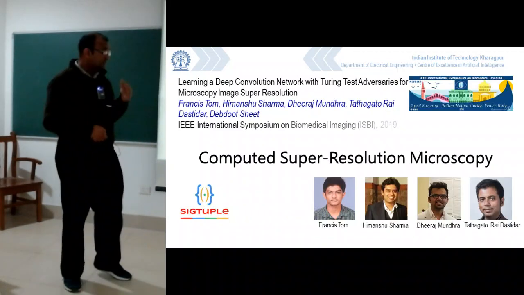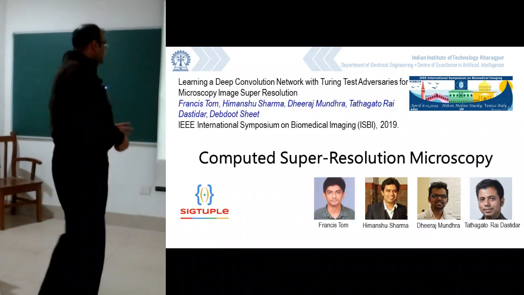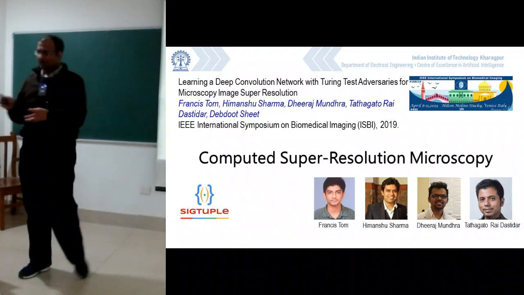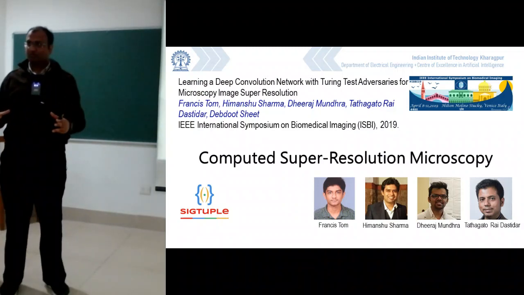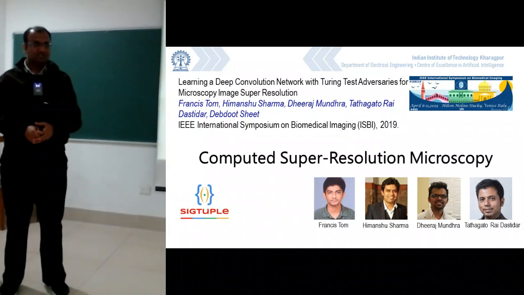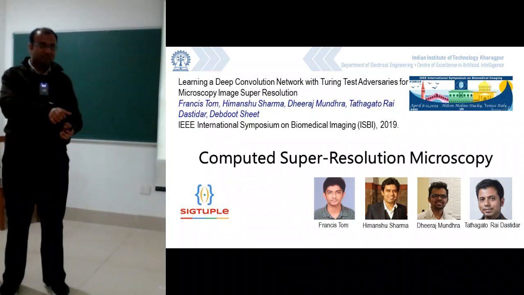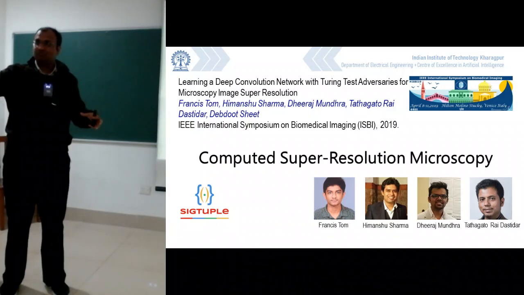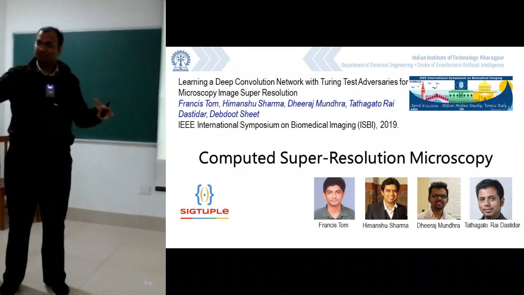The work which we did was along with a company called SIG-tuple, and the whole idea was this: if I am building a robotic microscope which is going to acquire images, it cannot digitize the whole slide in one shot. So it will have a particular magnification, and at that magnification it is going to take a set of small patches. It will synthesize all the patches through a registration process, integrating and stitching them in order to create this big 97,000 cross 220,000 sized block of image.